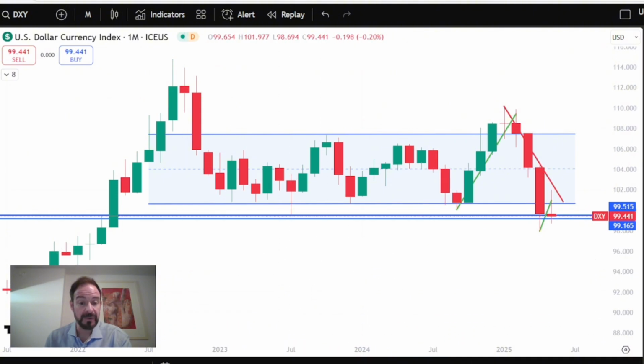which we haven't done ever since this started in 2022. You can see we went below it once, but only intermonthly, and we closed back in it. Not this time. This is bearish. This is the lowest close on the monthly since April 2022. So for 3 years, this is the lowest close of the Dixie in 3 years. And this is why the monthlies are important to look at.